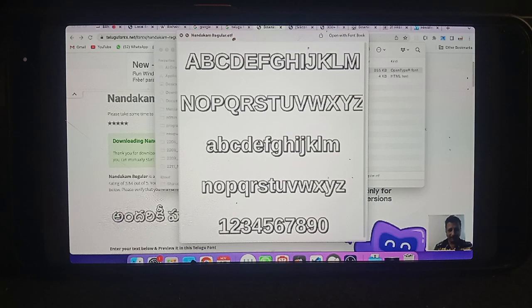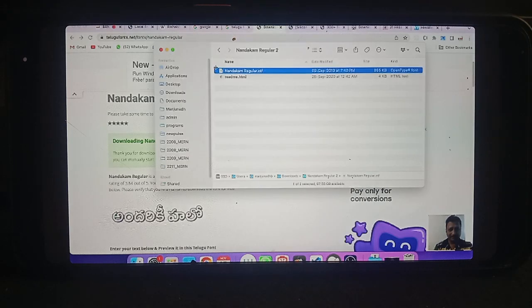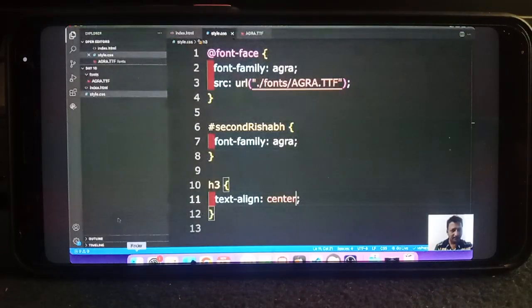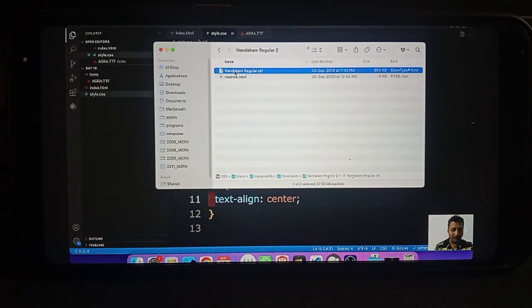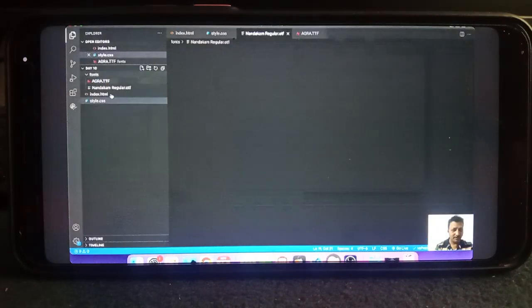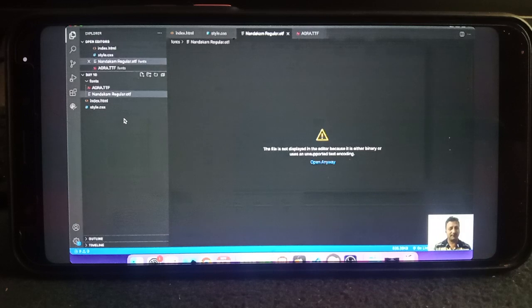Okay. Now let us see. I am coming here. I am dragging that font. That font I have dragged into the fonts folder. Now what I will do?